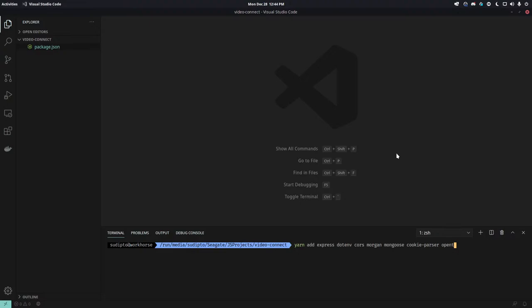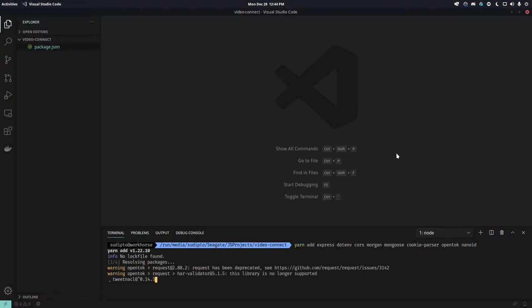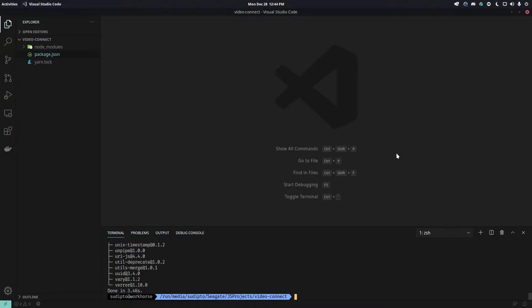And then what do we need? We need OpenTok, of course, the server side code. And then I would be using nano id because we have to identify each video call session. I am calling it room for the application we would be building, because session is a keyword that the Vonage platform itself uses, the OpenTok platform. So nano id I would need, and let's see. So I would add those. Let us wait for the packages to install, and those have been added. Let me create a .gitignore file to ignore.